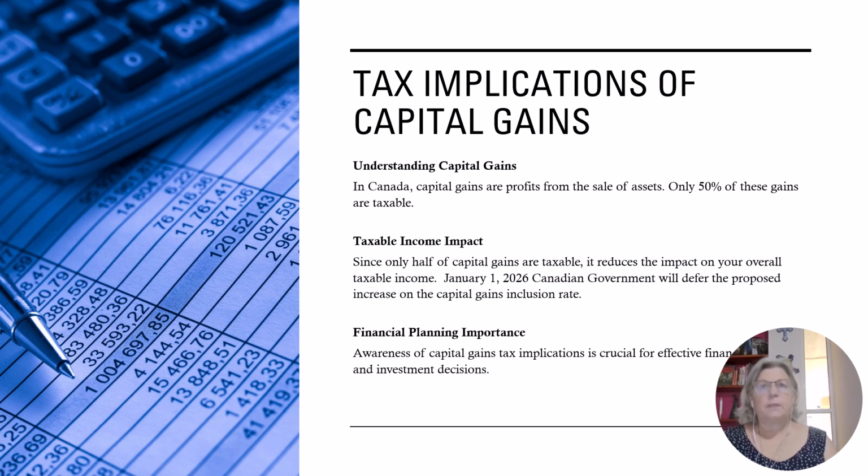Financial planning is important. You really have to be aware of the tax implications. For example, is it zero tax because it's a principal residence? Is it included at 50% because it's a capital asset, a capital gain? Is it included at 100% because it's business, not capital? This can significantly affect your planning and your future decisions in your business and investments, personal investment decisions if you don't have a business.